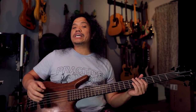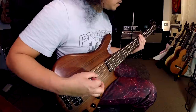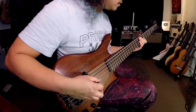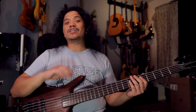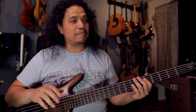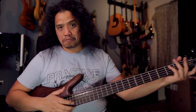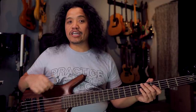And of course, when you're using a pick, some guitar techniques can cross over as well, like palm muting. I'm not even going to go into slap bass because there are proper bass teachers that can show you that technique way better than I can. In the end, just don't pay attention to any of those bass memes and use whatever technique makes you sound good and play well.